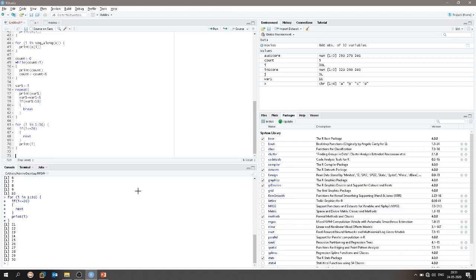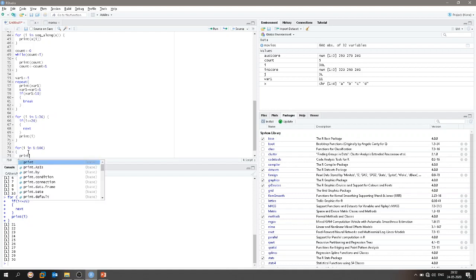So here, let us copy this. No, we'll create it again. So for I in range 1 to 100, now there is no harm in going up to 100, because only up to 20 we are going to print.